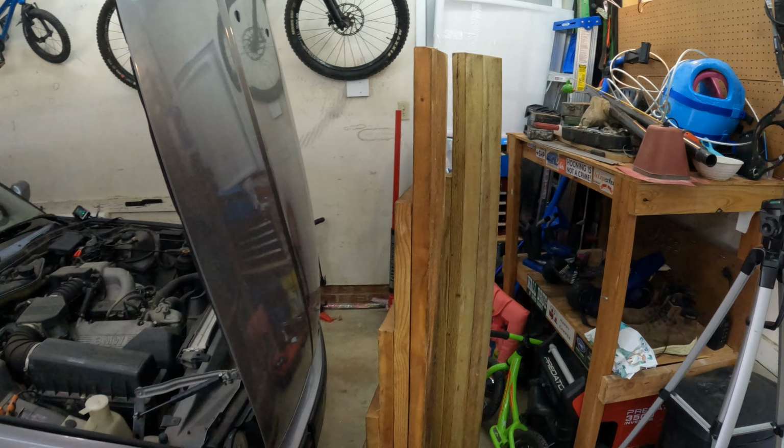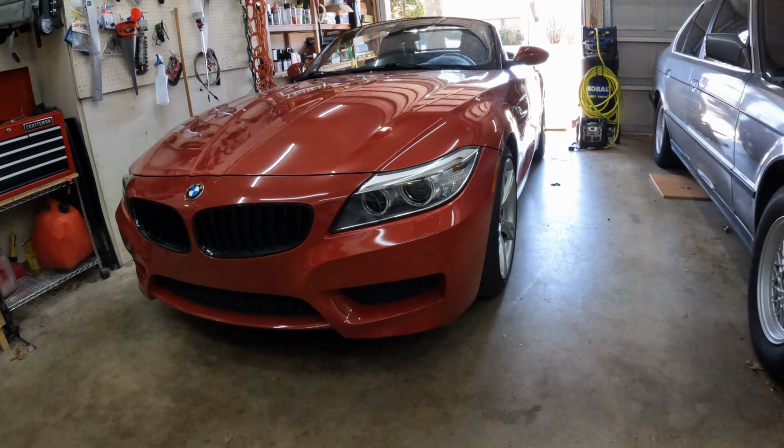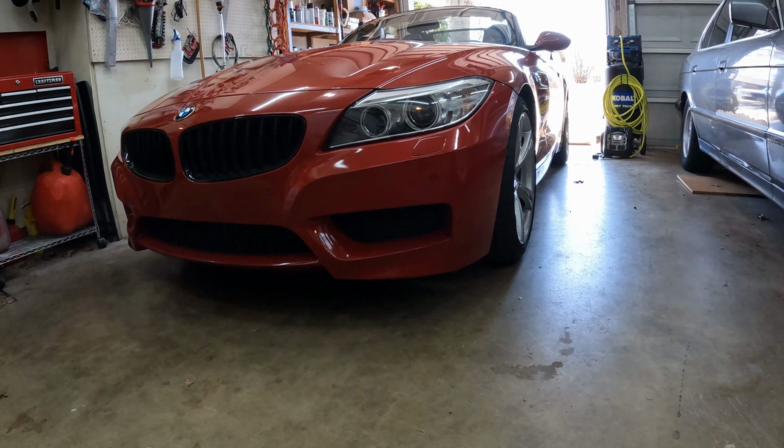So as you can see, this thing is quite low. My first method is I'm gonna try my homemade wooden ramps to see if I can get up underneath without scratching the front bumper. If that doesn't work, I'll pull out my low profile jack and we'll try it that way. All right, make sure I don't hit the bumper.